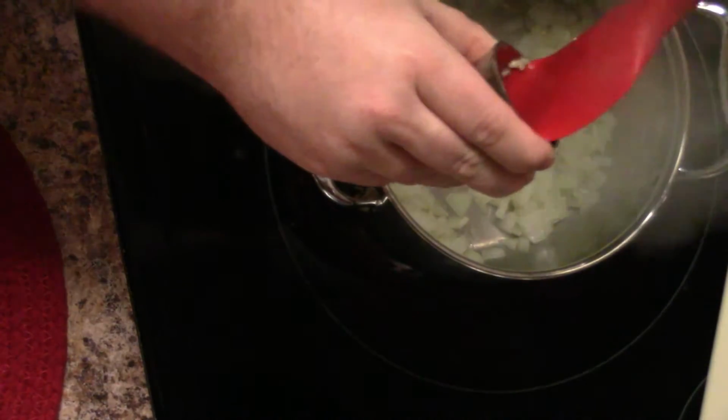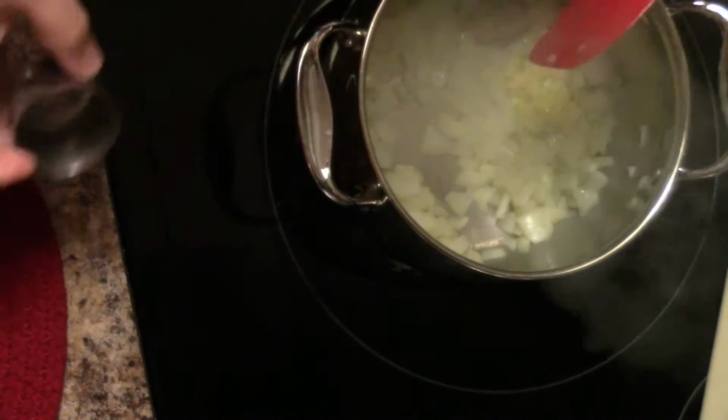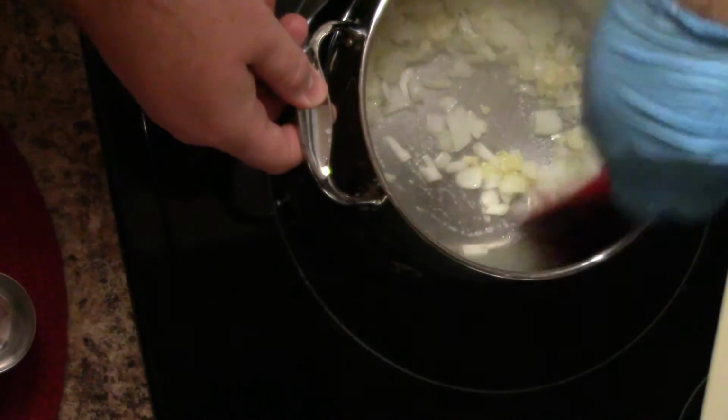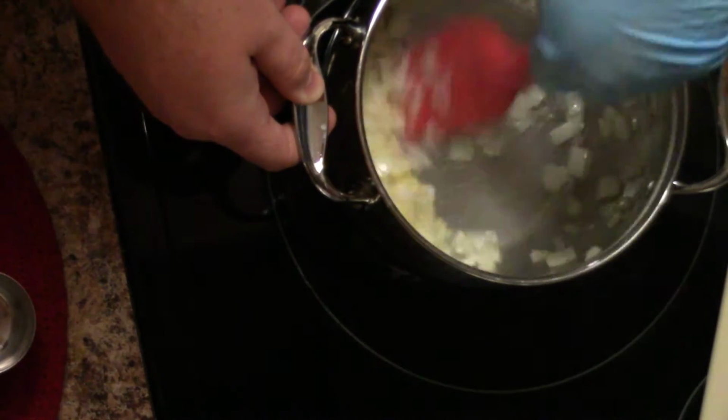garlic. And I went ahead and minced my garlic with salt to help with a little flavor and also help gather all those liquids that the garlic releases as you're mincing it, all right? Again, we're just gonna sweat this with the onions.